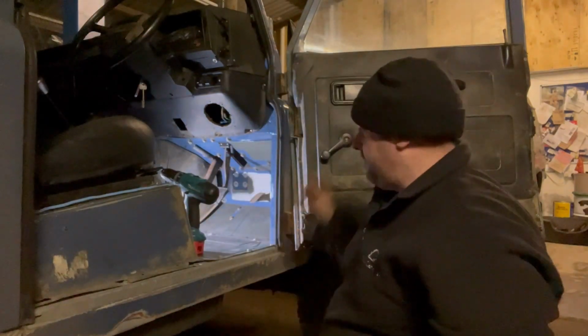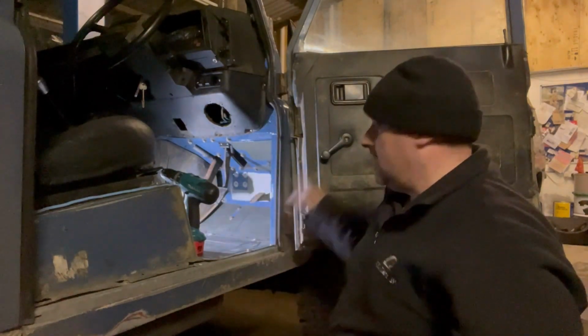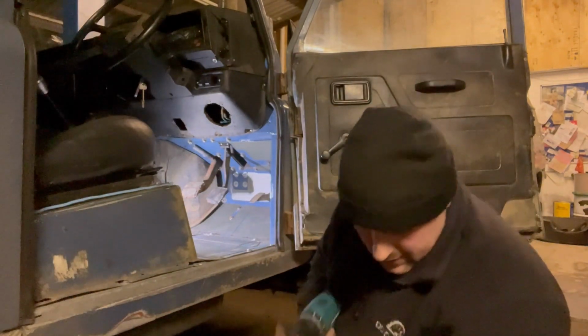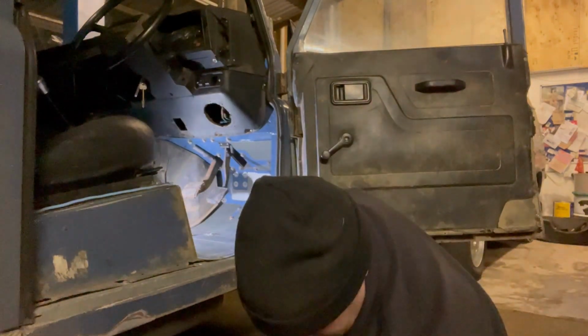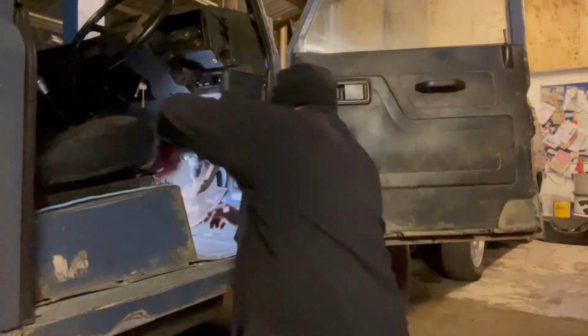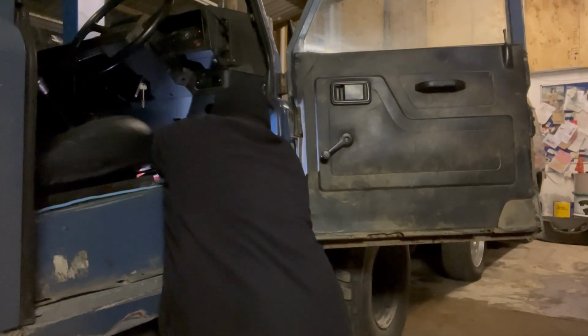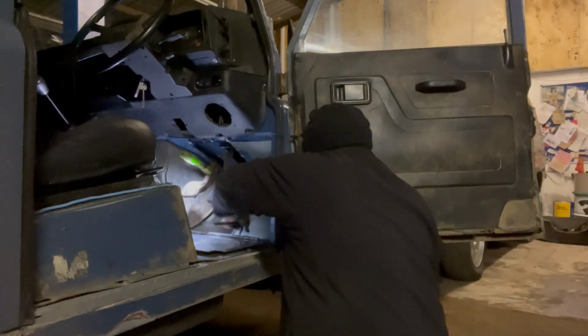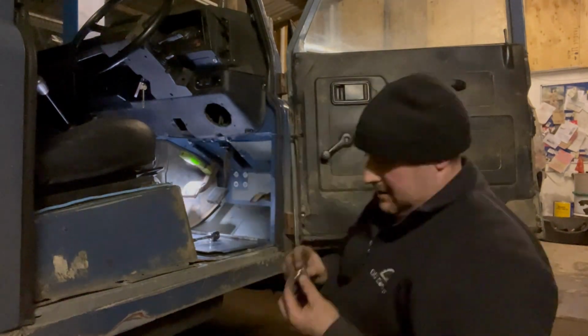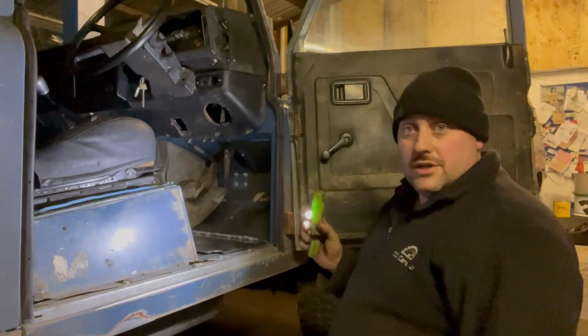Got to be so careful on the ones nearest the tunnel because that's where the lines run underneath. Just doing a mill up at a time, just to make it a bit easier. So I've got to finish bolting that down.